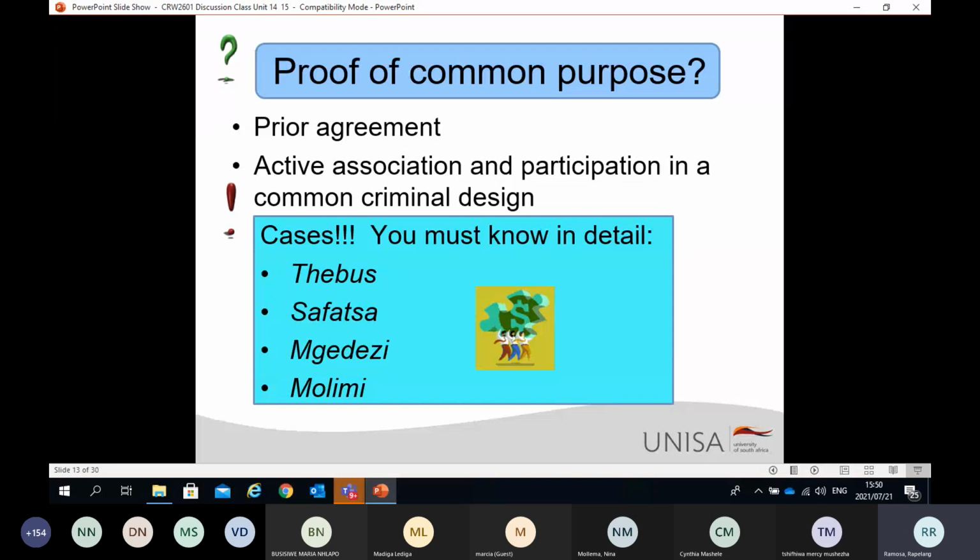So basically, X3 was found to be a perpetrator by ordinary principles. He unlawfully and intentionally caused the death of the orderly. But X1 and X2 did not do that. So in order for them to be held liable for murder, the conduct of X3, meaning the causation element, had to be imputed to cover X1 and X2.